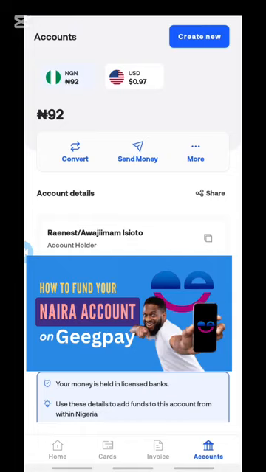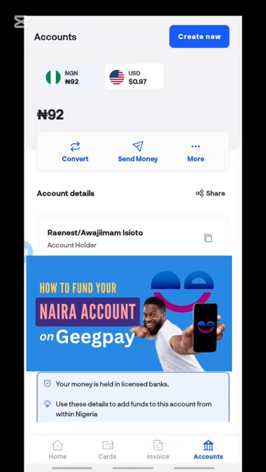All right, so look for it in the description, or check the pinned post that I will pin in the comment section. So what do you do now? You copy the account number. I've copied it now. Because we don't have this bank as a local bank, we need OPay to do the transfer. So I'll go to my OPay account and send the money to this account.